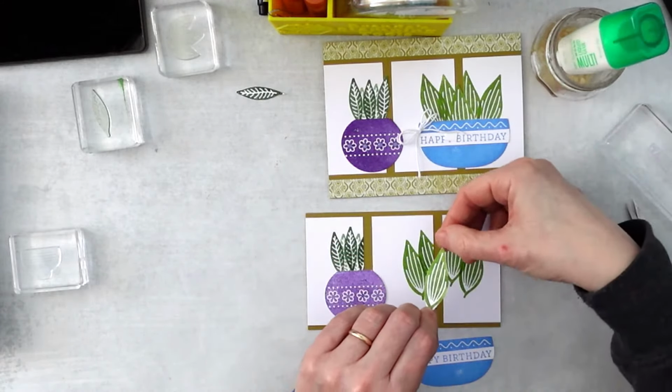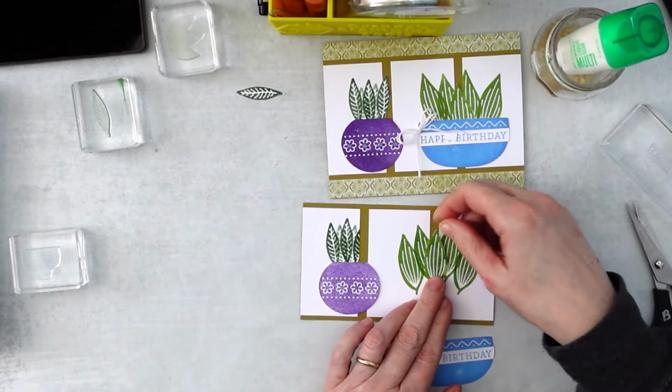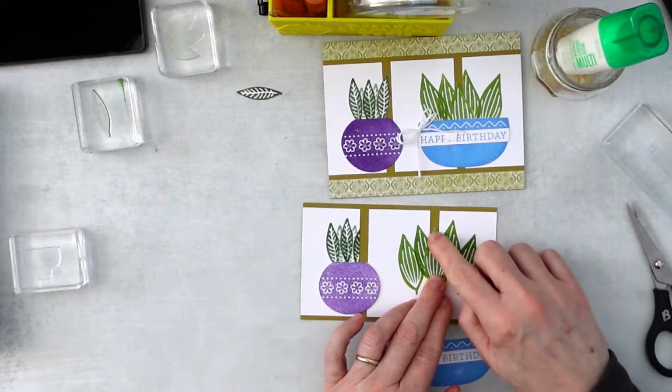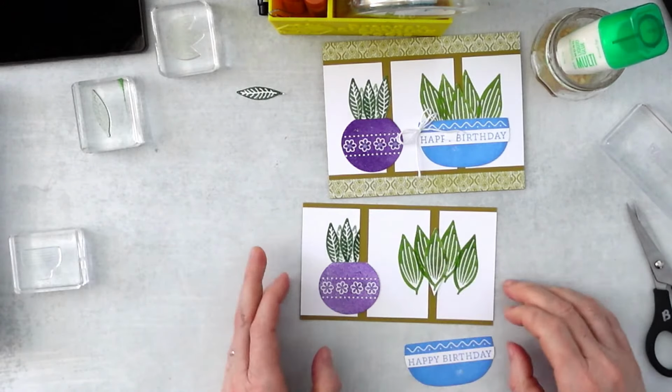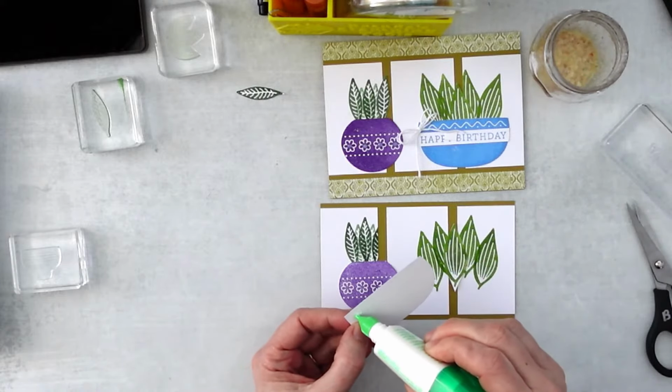That's a lot of glue. And I just want to make sure I cover up that gap with this leaf that would be in the center there, right? And then we can put this on there.